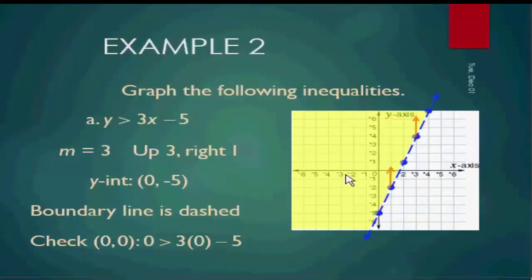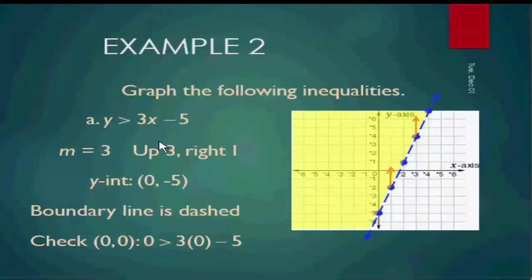So what this graph now represents is three things. First of all, this graph represents the equation that we are dealing with. For example, we are dealing with y is greater than 3x minus 5. So this is what this graph is representing over here. This dashed line, this is what it's representing. We already talked about the dashed and the solid line. Since we have only greater than, we're going to represent this with the help of a dashed line. This is the first thing this graph is representing, the equation of the line.